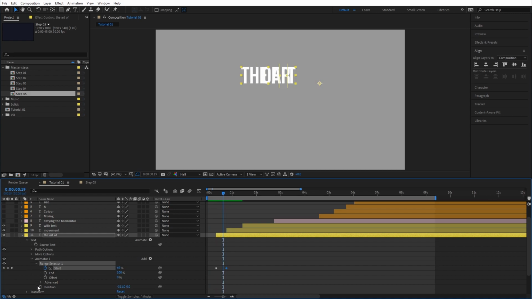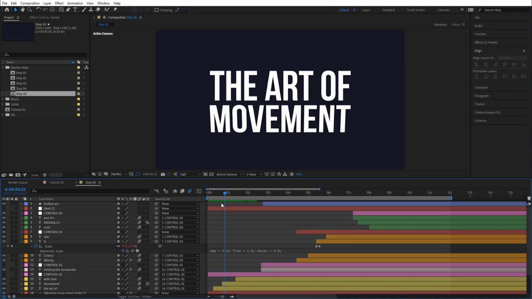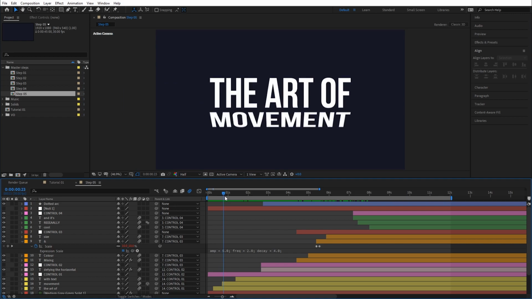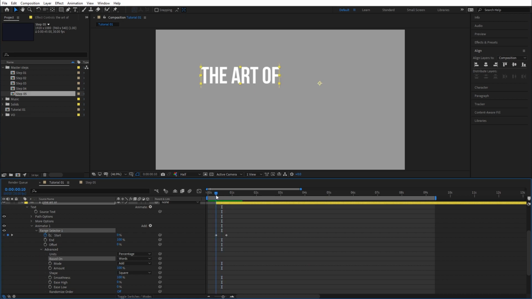What we're going to do is open up the advanced options here, and scroll down to Based On, where you've got characters. Let's change this to words, and now you'll see that it scrolls in per word. Okay? But the problem we've got here is that it's overlapping and coming the wrong way. Obviously, we want our design to come in of art the, so it comes in justified to the right. So let's go back and change this. Let's delete these keys, and we've used the start 0% to 100%. Here you can see it changing. What we want to do is delete those keys and use the end.